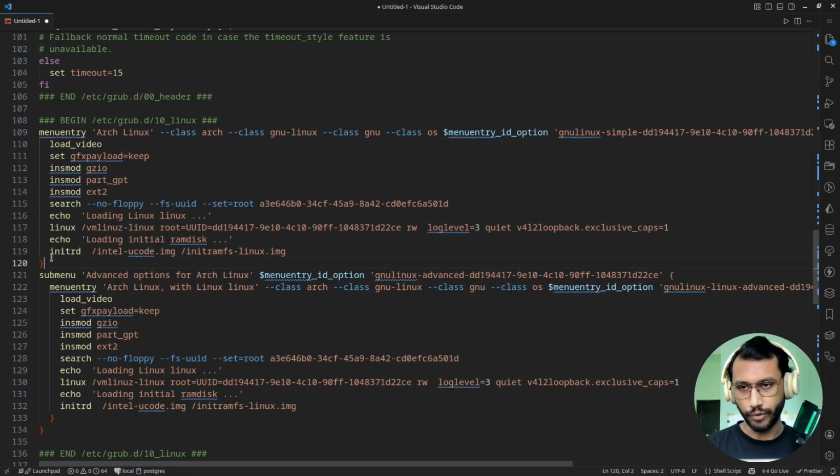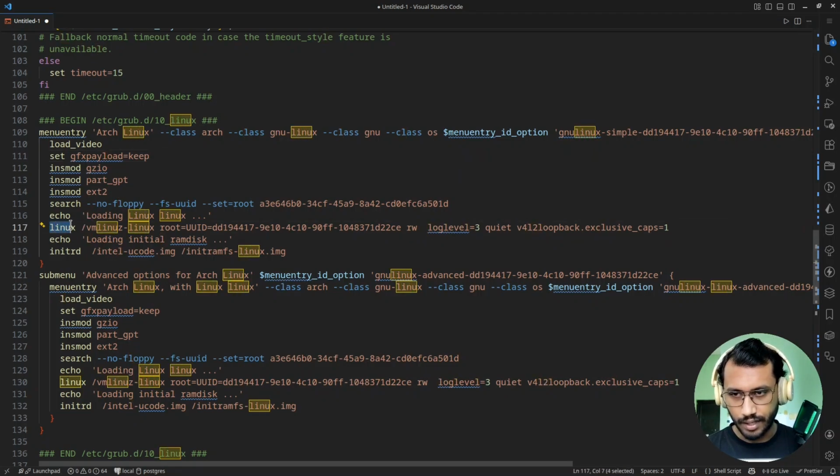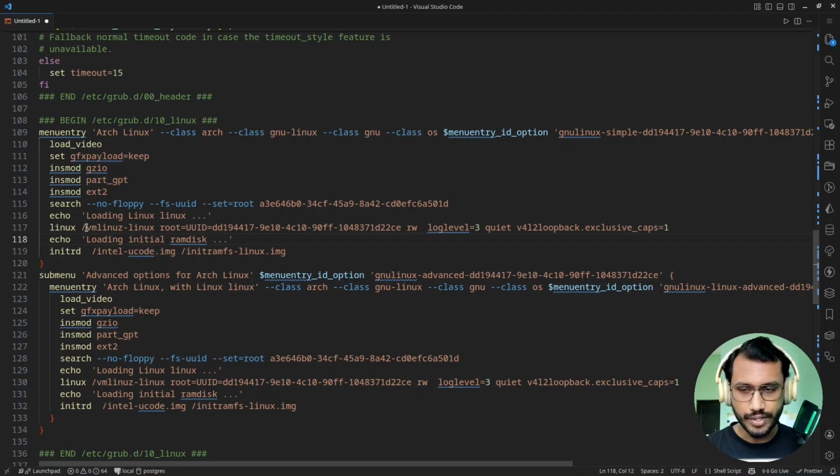At this point, when we select the Arch Linux entry, the bootloader, that is GRUB, will start the system with our kernel and our file system. At line 117, you see vmlinuz-linux, which is our kernel binary.